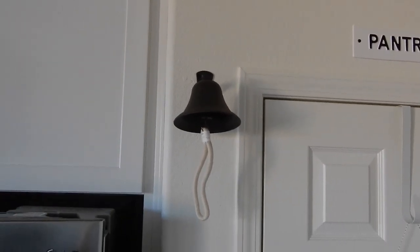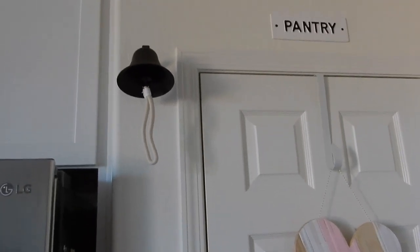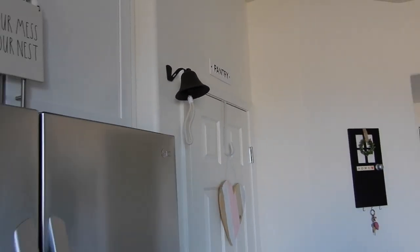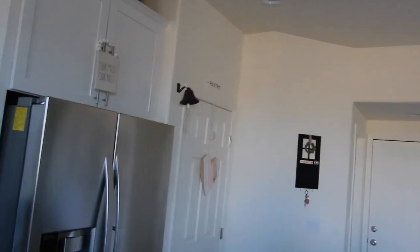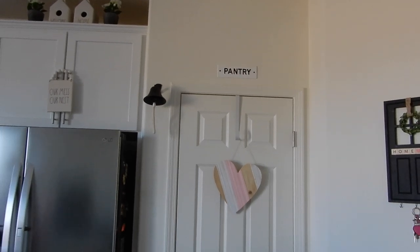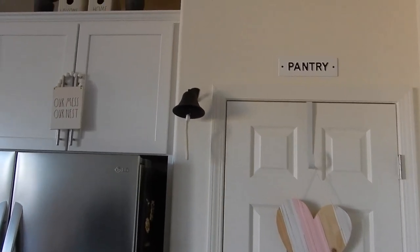The next item is strictly for decor — it's this gorgeous steel dinner bell. I have it hung up already and I just absolutely love it; it adds so much character. What I actually want to get is a little sign that says 'dinner's ready,' and I'm still looking for the perfect metal distressed antique-looking sign — might have to get it custom made. The dinner bell was less than $20 on Amazon and it's amazing quality; it feels rustic and old. They have a ton of different styles like a triangle bell, but I wanted something that looks super old and like it belongs outdoors.